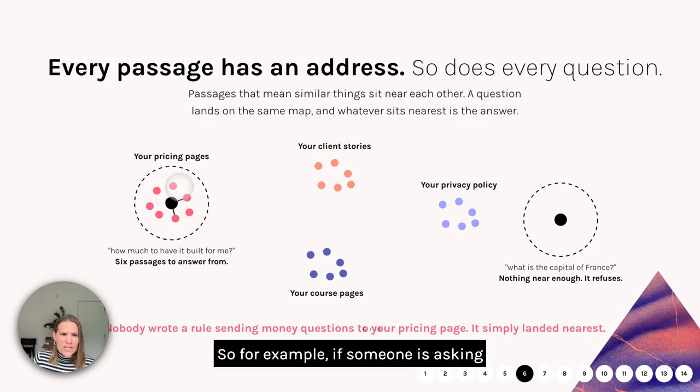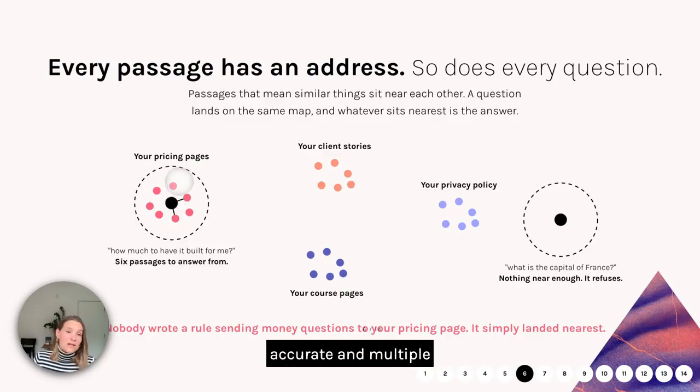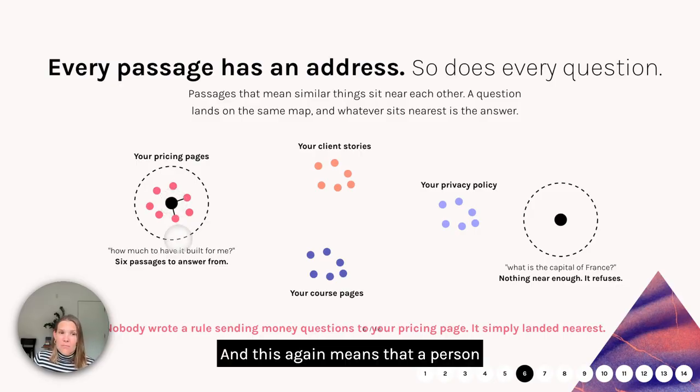So for example, if someone is asking about pricing and you have multiple, very accurate pages about your pricing, it will be able to look for all of these different pricing snippets and find the right information. And this again means that a person can use natural language and your AI is going to be able to give an answer that is accurate and tailored to that specific question. So it's not going to be saying the same thing every single time.